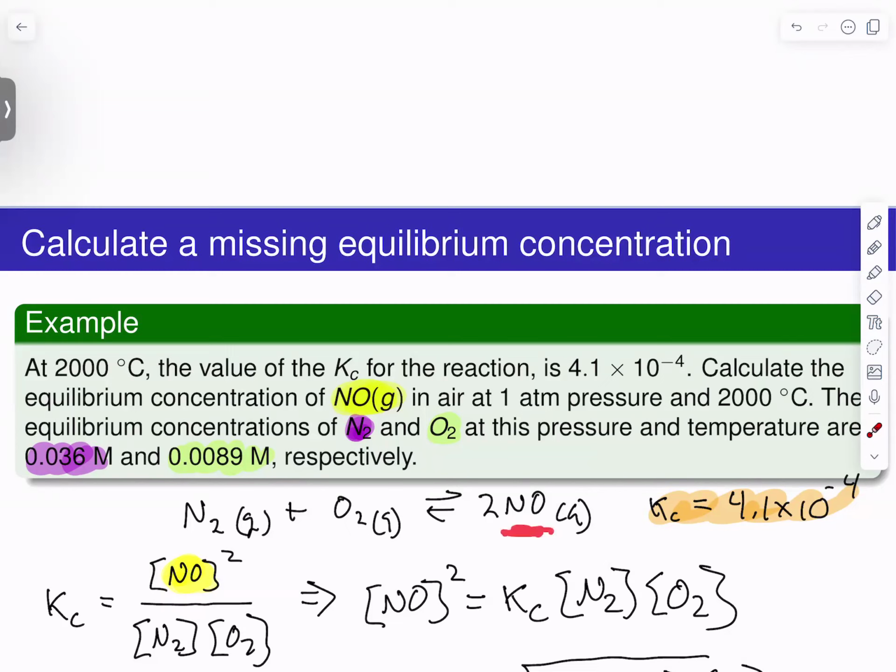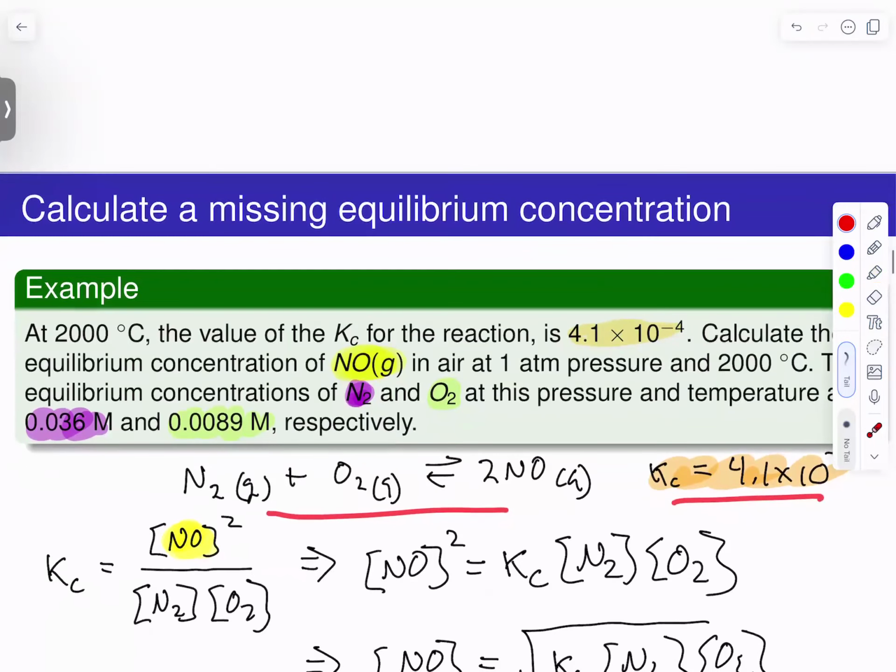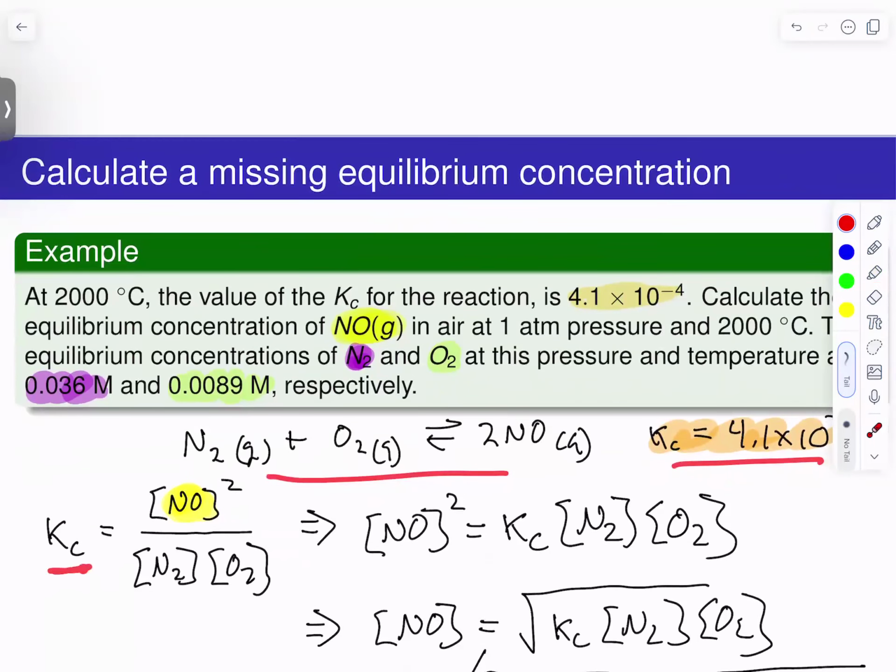But of course, you'd want to make sure that you have this thing balanced. So of course, N2 and O2 as reactants are going to give you 2 NO molecules. And we were given that reaction equilibrium constant. And so when you have this reaction balanced and you have the equilibrium constant expression, you can now do some work here. You can say, hey, look, I can write out my Kc.